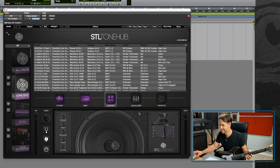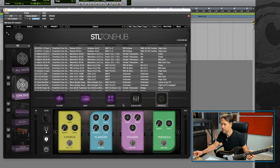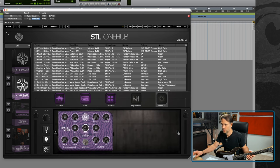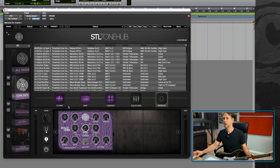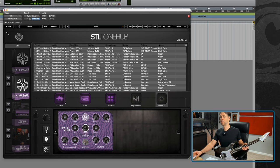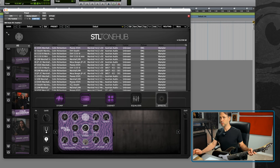In fact, I consider it to be a little bit too much. You get the analysis paralysis sometimes because you just have so many options. You can EQ here, you get into more effects, delay, reverb. All this is post signal here, chorus, flanger, phaser, tremolo, space verb. So that's cool. You get tons of stuff right out of the box, and just tons of flexibility. So let's check out this Colin Richardson. We bring that up.